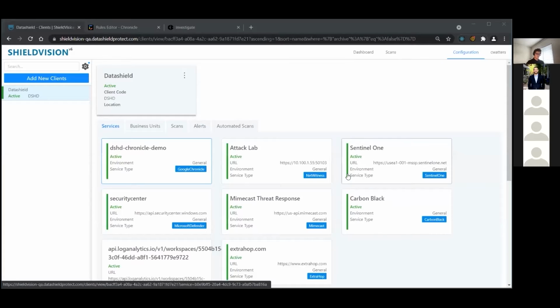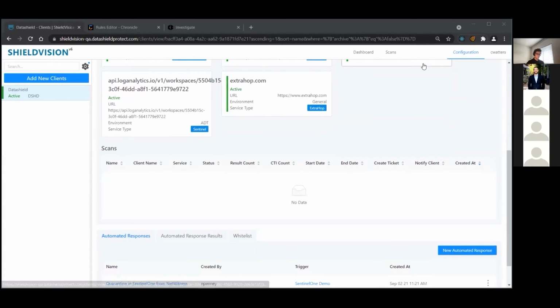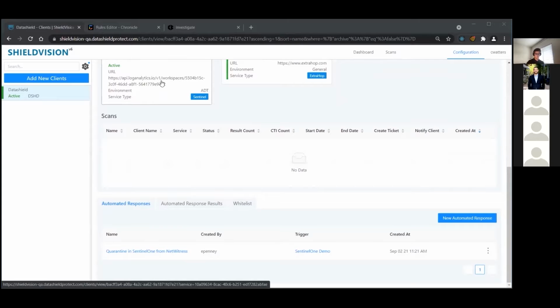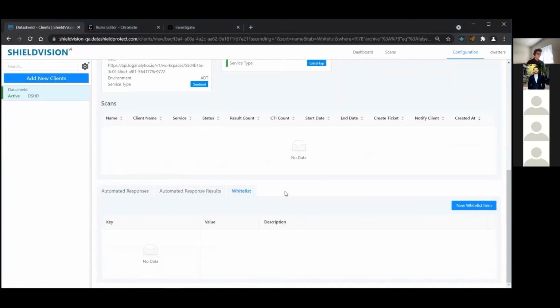Alrighty. So this should look familiar. As we were just on this page here, we can see the response that Elijah created here. For this example, we're actually going to do a slightly different set of services. So we're going to go from Google Chronicle to Carbon Black. But before we hop into that, I just want to show this component off really quick.